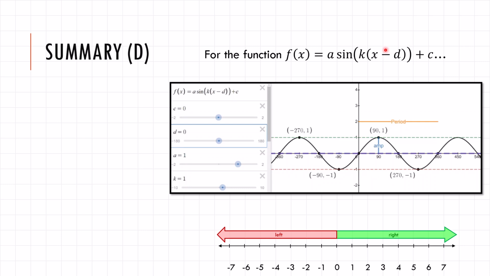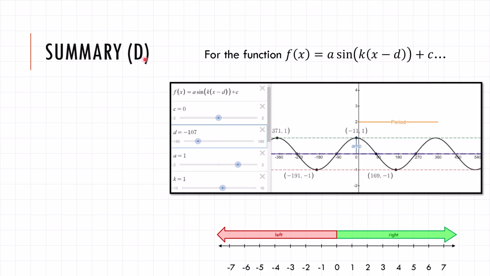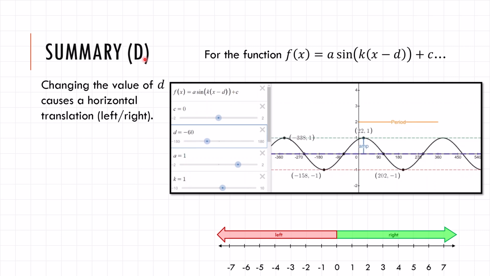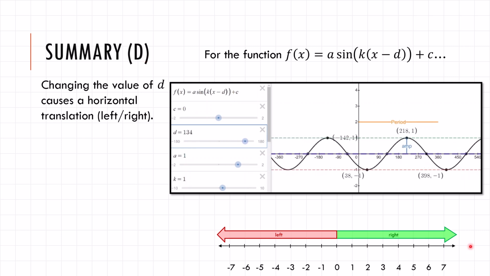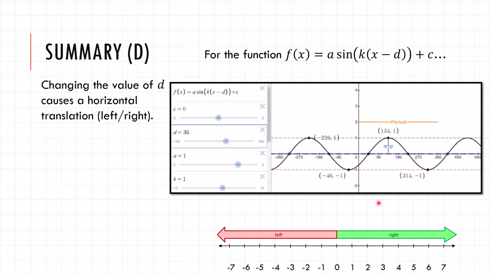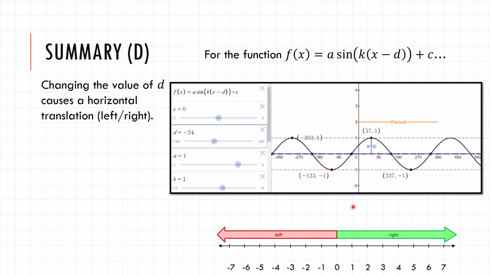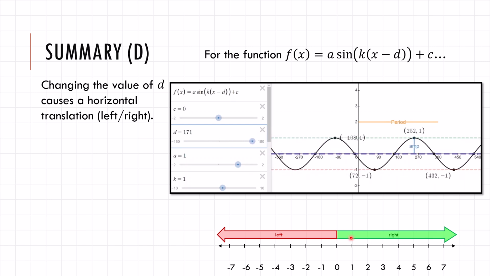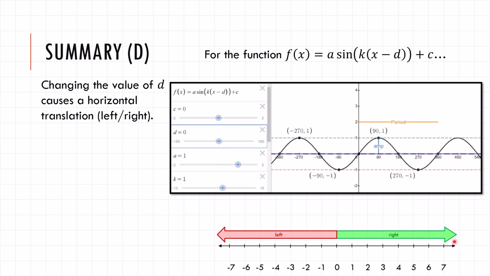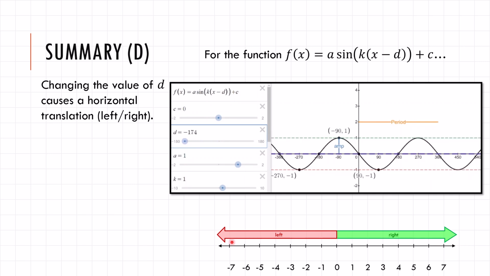Now, if we were to add or subtract a number before we multiplied by k, well, that value we call the d value. It's also one that is a little bit confusing. Now, when the d value is increasing, when it's positive, the function seems to move to the right. And when it's negative, the function moves to the left. And that kind of makes sense, right? If we increase a number, we're moving right on the number line, and if we're decreasing it, we're moving left.